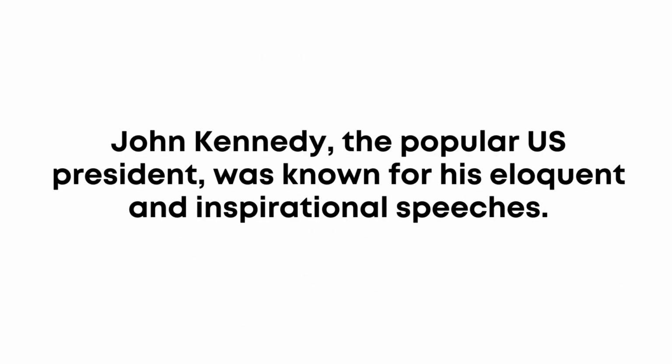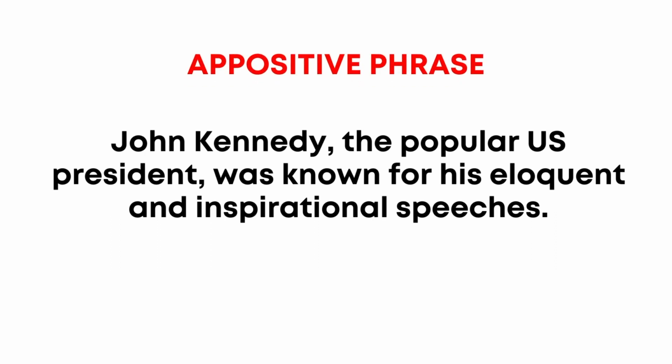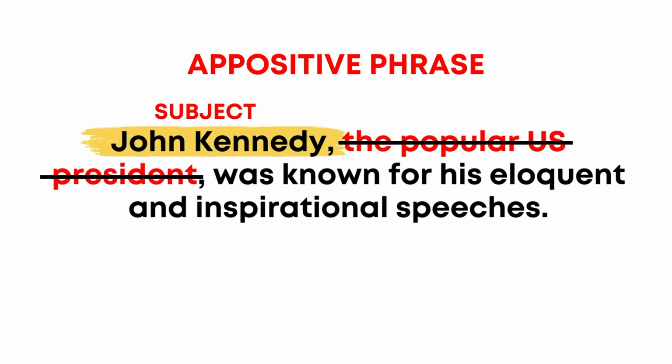Let's have another example. John Kennedy, the popular US president, was known for his eloquent and inspirational speeches. This time, we have to find the appositive phrase. What do you think is the appositive phrase in this sentence? Obviously, the popular US president is the appositive phrase that we need to cross out since it only gives additional information about the real subject, which is John Kennedy.